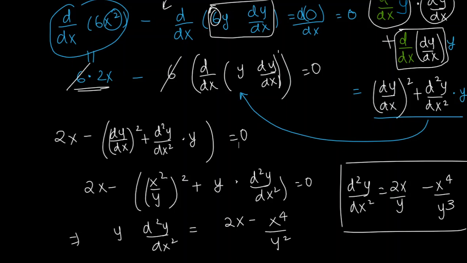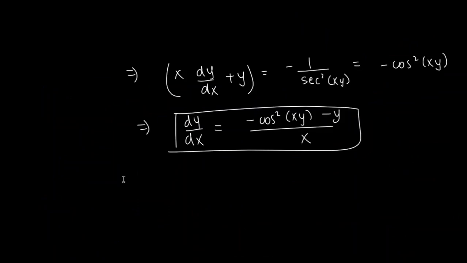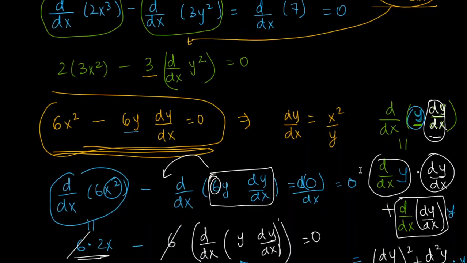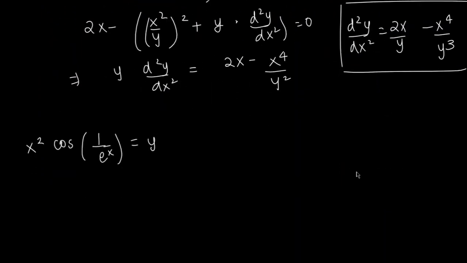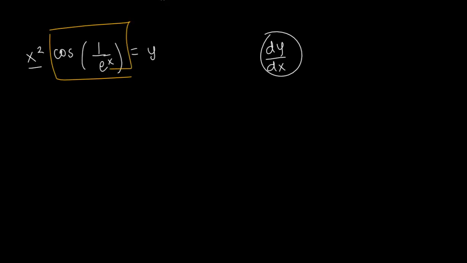So I hope that this has given you some exposure to the implicit differentiation technique that is sort of a byproduct of the chain rule. Let's think of one more example before I end this video. This is a particularly easy example. If I wanted to figure out the derivative dy over dx, you would say, well, this is just a product. This is a composite function. You could have done all sorts of things. But what if I said, well, I don't want to figure out dy over dx. I want to figure out dx over dy. And you would say, why?